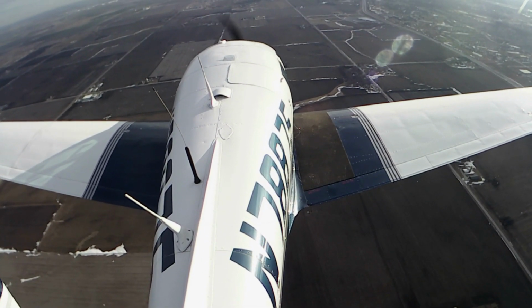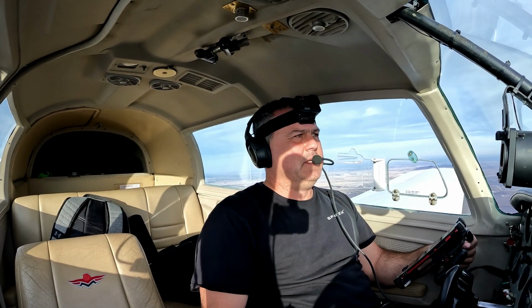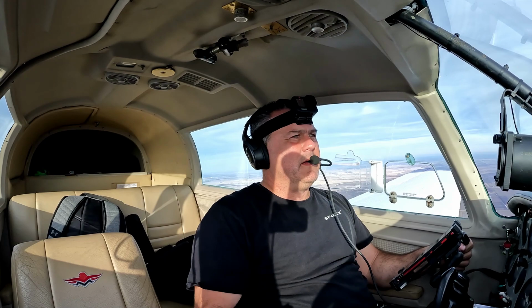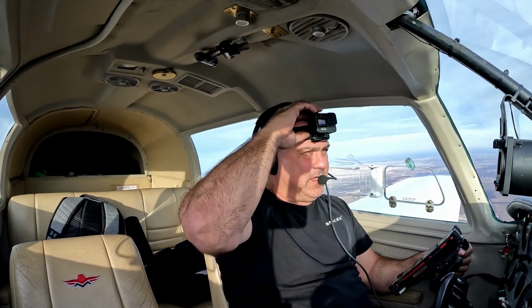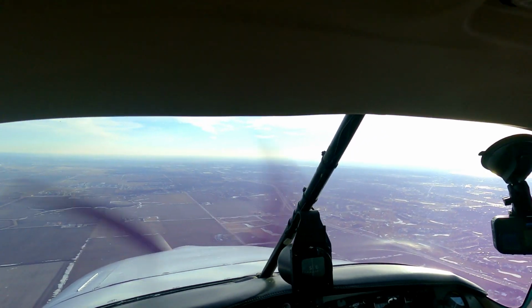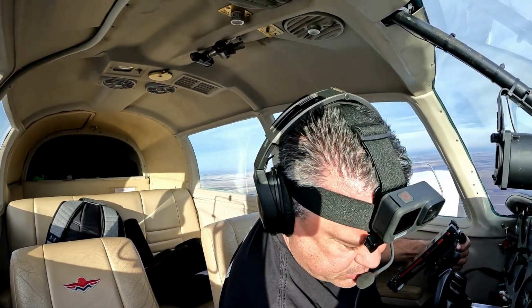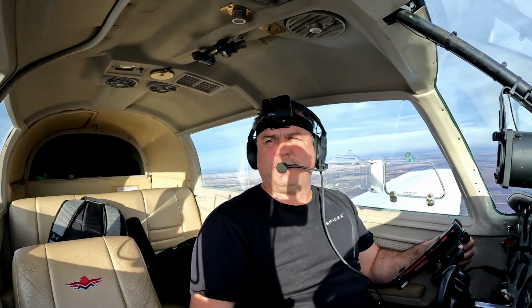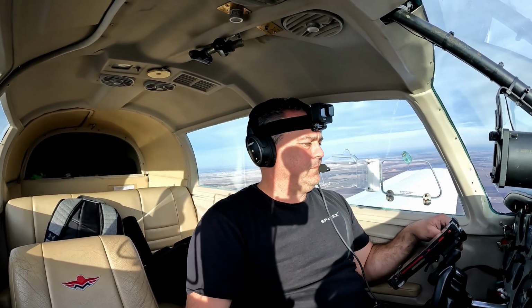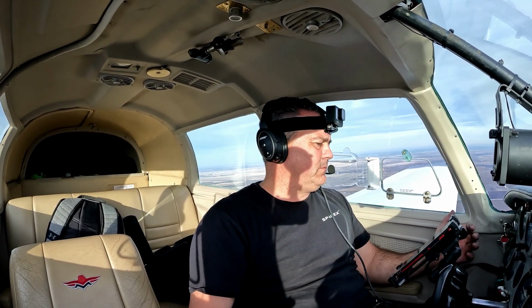And trying to slow down and descend at the same time, which means I just pulled the power back is all I did. So, got Des Moines off in the distance there. You can see them. The buildings are in the haze. Doesn't take long to get from Ames to Ankeny in an airplane. So we'll come down here, we'll get some fuel, and we'll head back to Ames. Vacuum pump still working. Still pumping out pretty good.